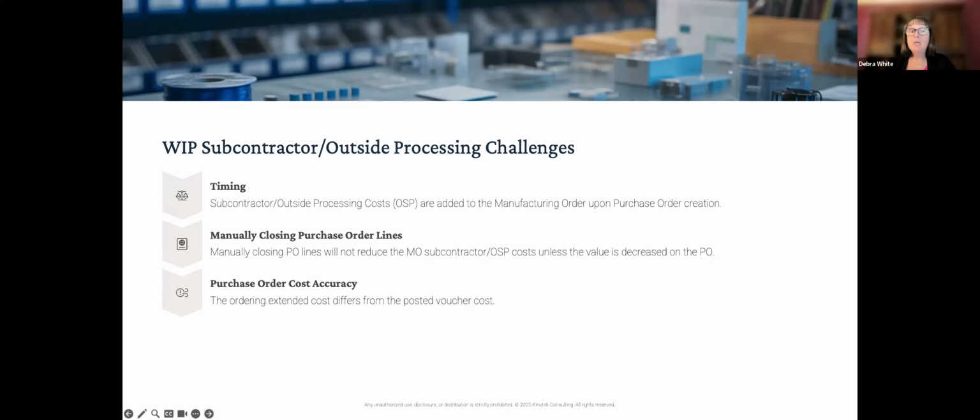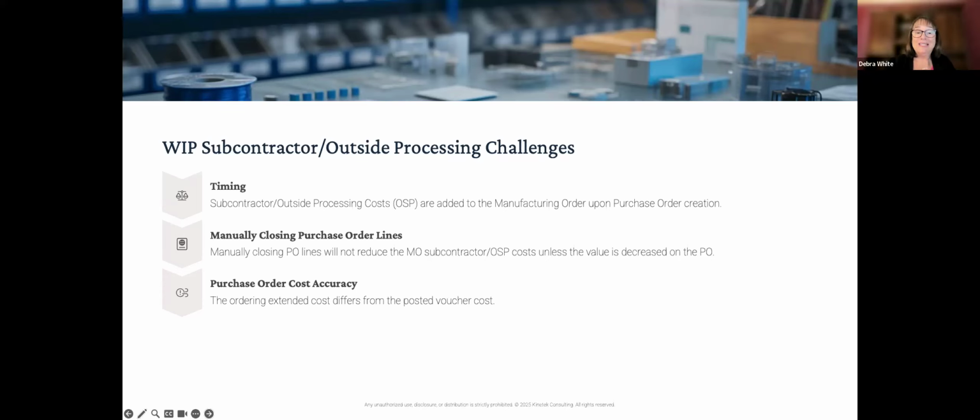for that item. So one of the things that we need to do on a monthly basis is find out how much of the subcontractor costs on your open MOs has not hit the general ledger yet. That's going to be a reconciling item. It's going to be on your MO cost reports. It's not going to be in the general ledger. So that's one issue we have here.